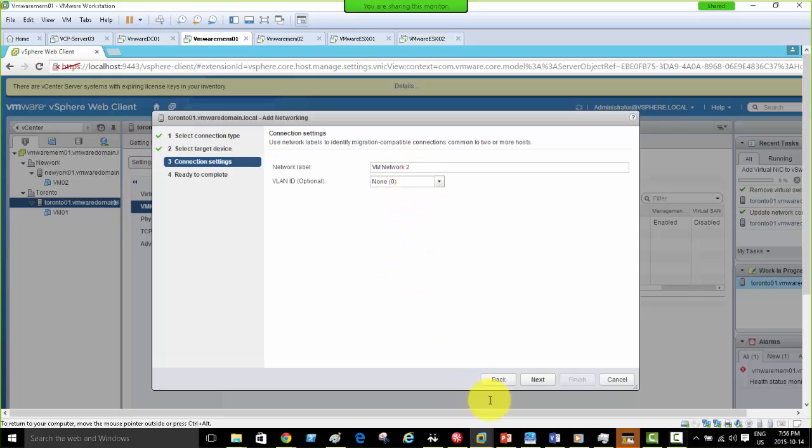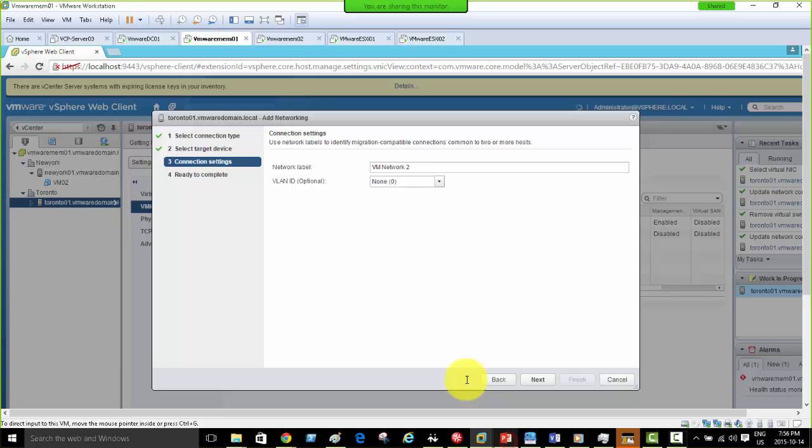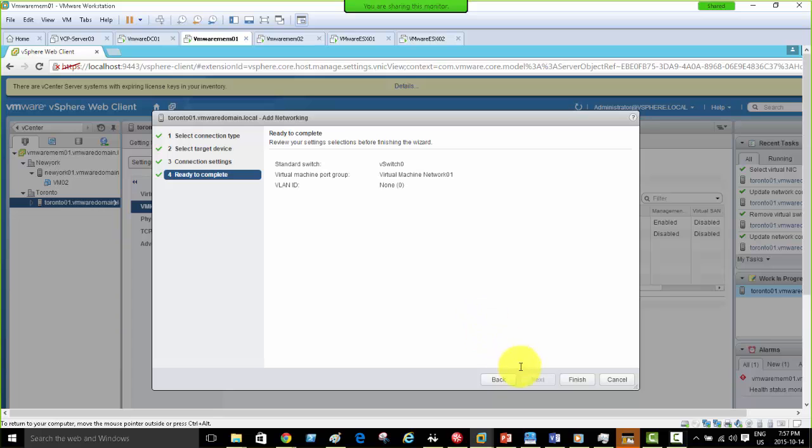I just wanted to have consistent naming, so virtual machine network 01 in the slide. So I'm just gonna put virtual machine network 01, and next, finish.